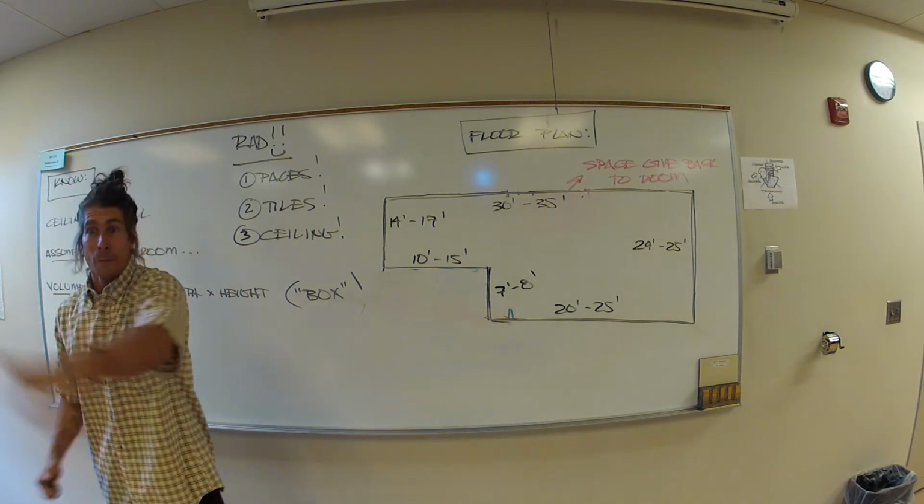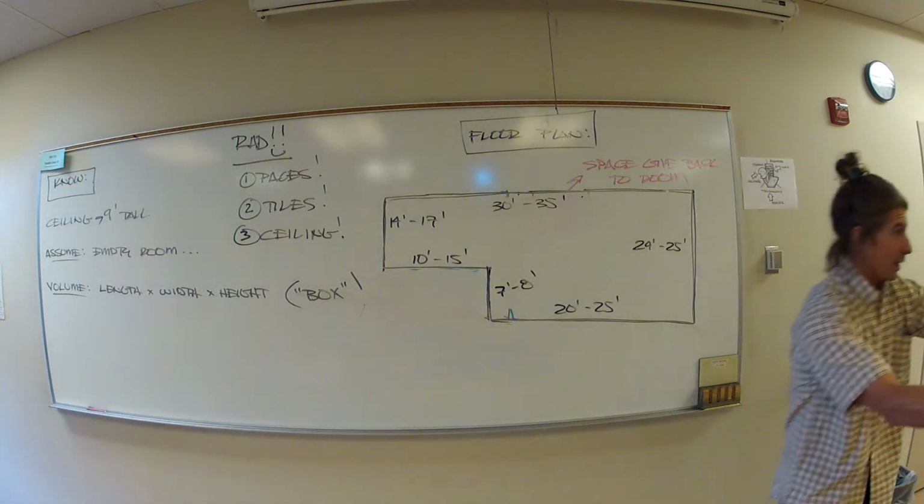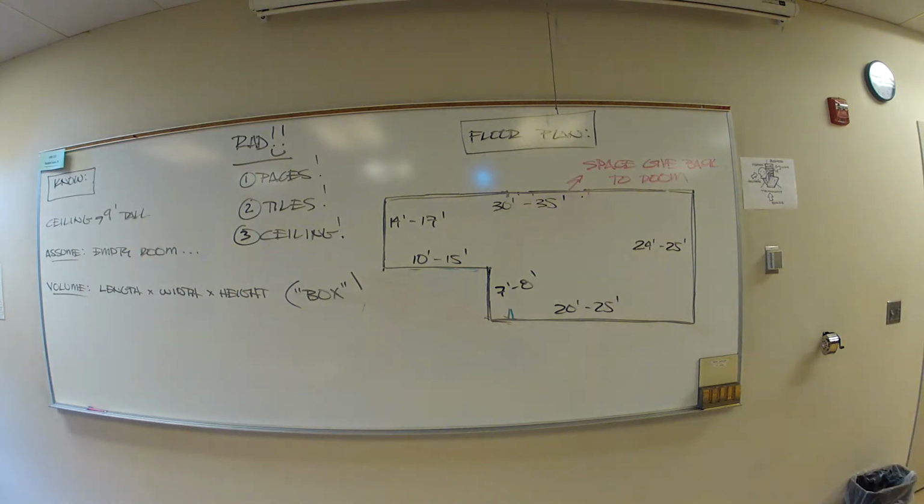You guys in the next 3 rows, you use the high estimates. So the 35s, the 25s, and so forth and so on. Fair enough? And the rest of you guys use the mid-range. Use the middle number for each. Fair enough? Have at it, friends. Do it any way you want.